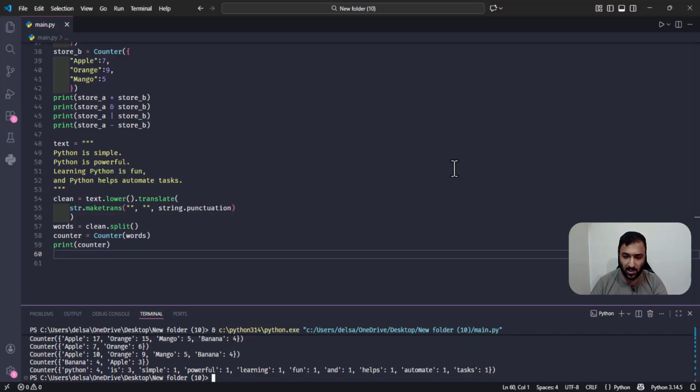This tiny program is actually the foundation of many natural language processing techniques.